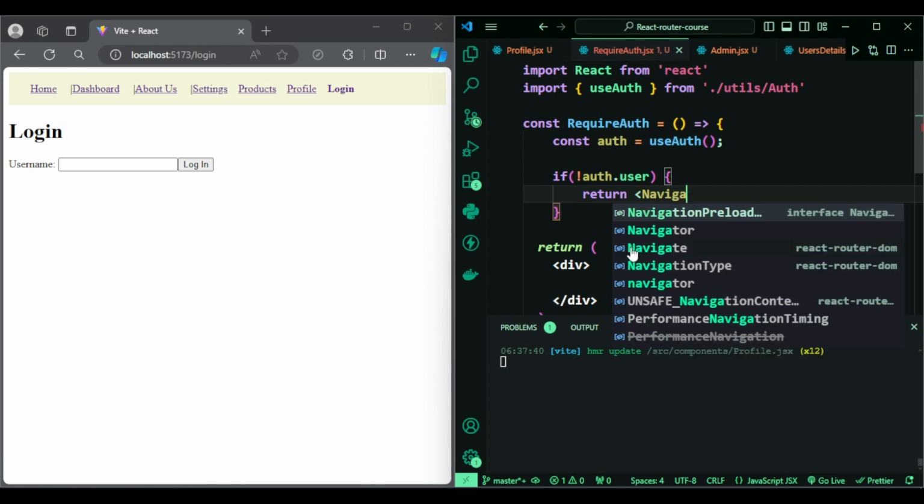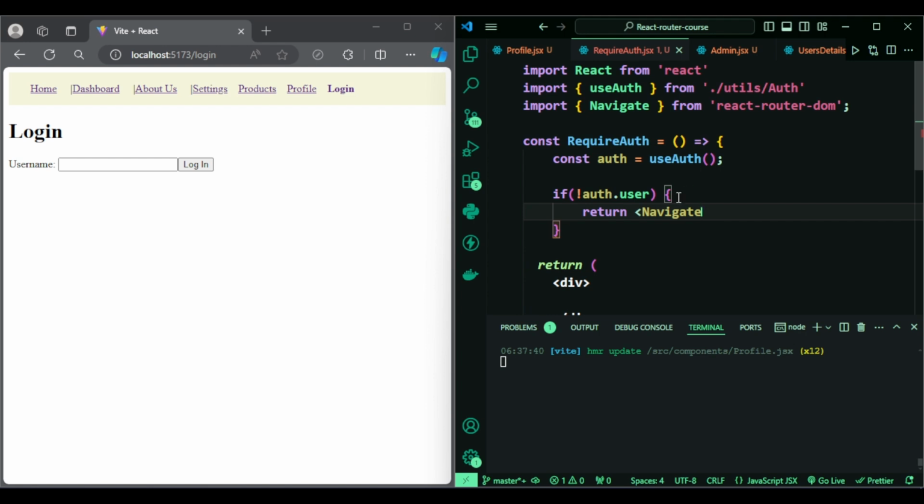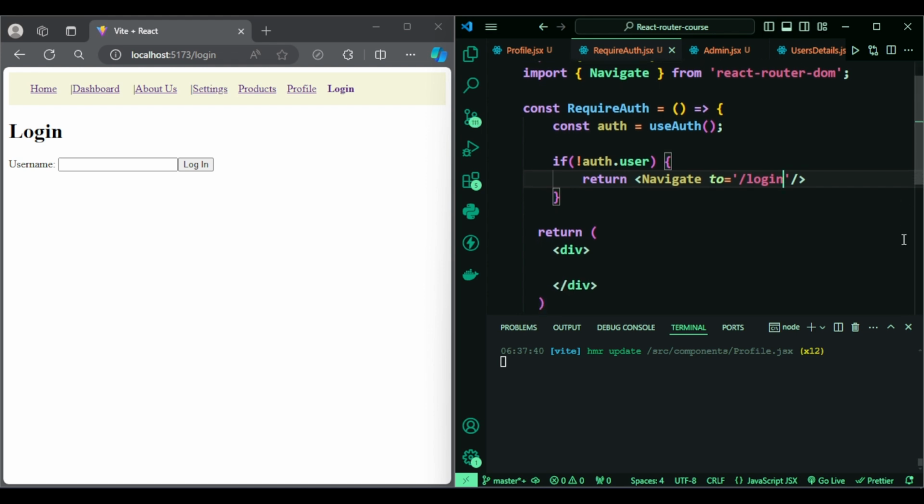We're going to import this from React Router DOM. So the Navigate, and then we're going to pass it a prop. And that prop is going to be the to prop. So to equals a string, slash login. Cool. So we've got our requireAuth function.